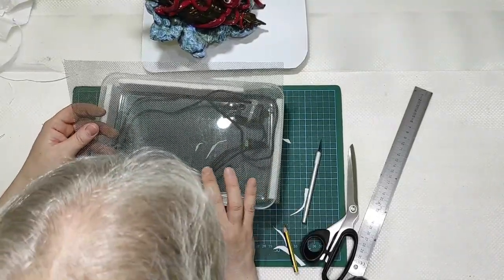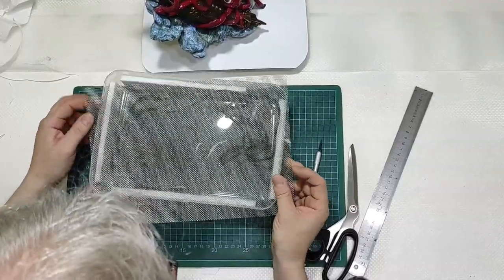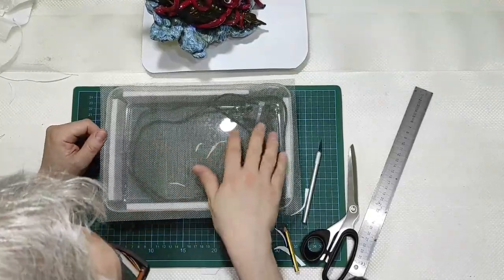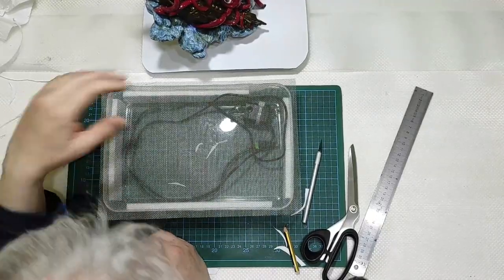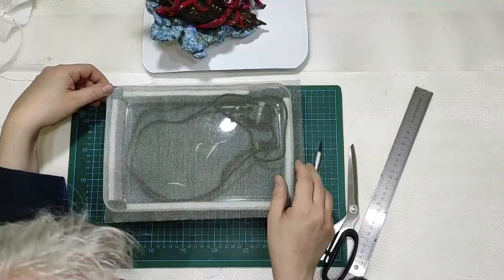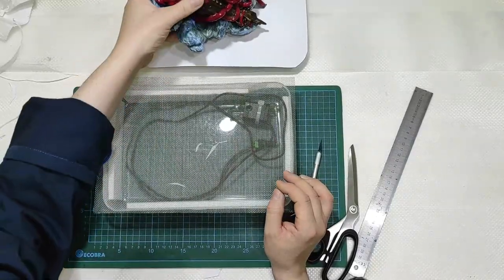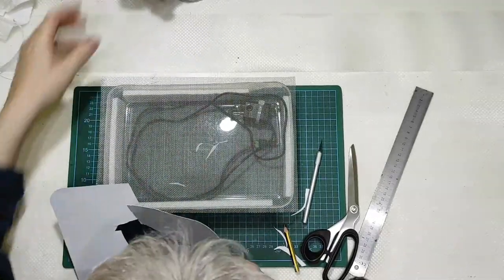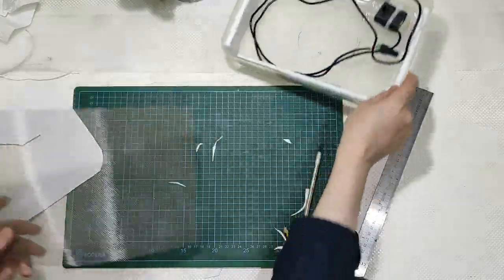Even the smallest hole here, and the smallest mesh, allows water to get through. But I will not simply cover it like that. This will allow me to work on it, to cover, and then I will do something more. So this is what I will be using following that template to start covering. I know I am crazy, but let's see what I can achieve doing this.